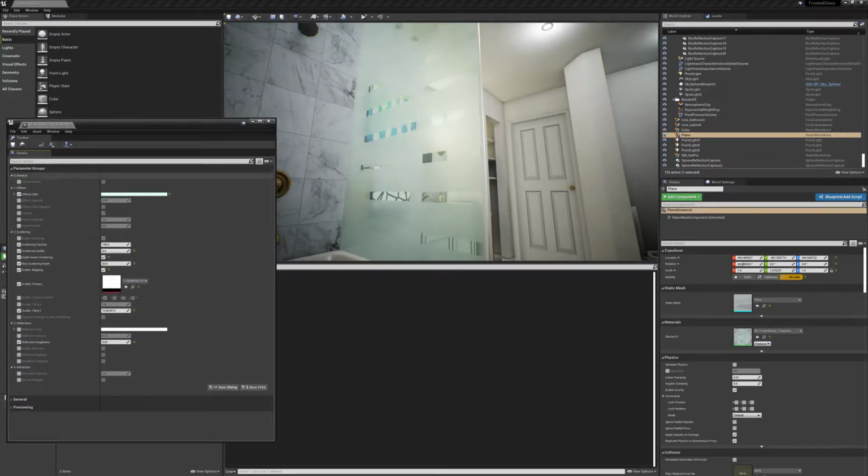The material instances you will be working with, they look like this. They have all these kind of settings. They all have kind of descriptions, what they do. So you can read that and understand what's going on. But for now, I'm just going to play around with some of these values, just to be able to see how that kind of affects the scene.